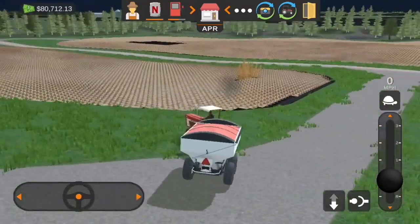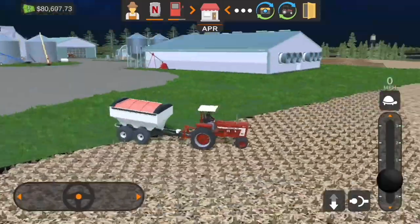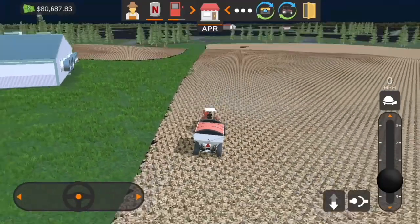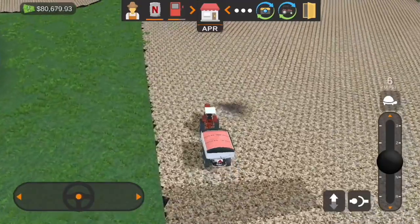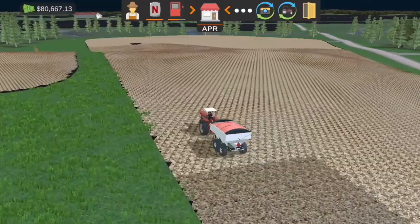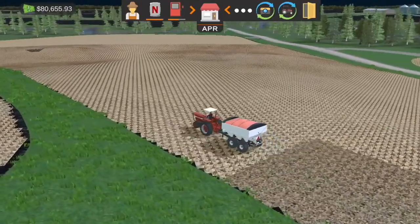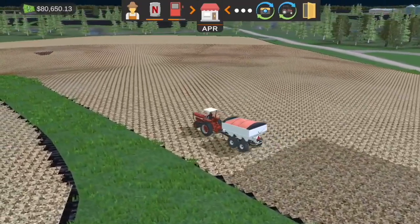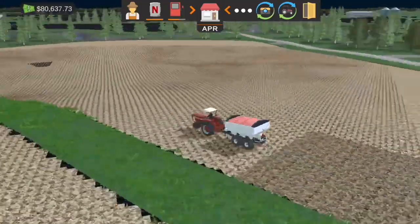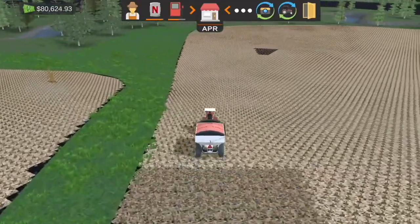So I did decide to go ahead and buy back one of these spreaders again to be able to put down some dry fertilizer. I figured the nitrogen and anhydrous part of our system is the slow part right now, and I can do this. Yes, we won't be doing our tillage pass, but we only lose 5 to 10% yield by doing no-till, which really isn't that bad when we can probably make 10% more crop by speeding things up a little bit and running this thing. So since the combine's not running right now, we're going to be able to run this thing on a helper here.